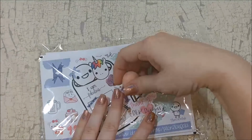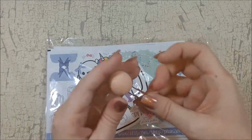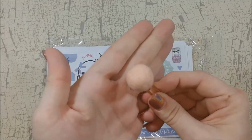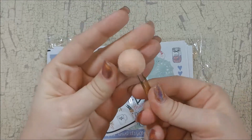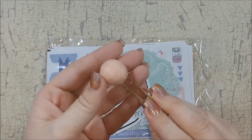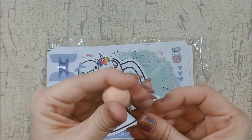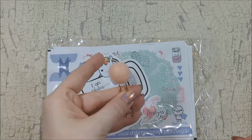Okay, this shop is called To Be Fab. It used to be called DekDesigns. I have shopped with them back when they were going by DekDesigns. Now included in this was this cute little peach palm clip, or I guess it's like a skin tone color, and it was just hot glued on, but that is so cute. I don't have one of these little felted woolly balls, so like peach palm. So that's really neat to have.